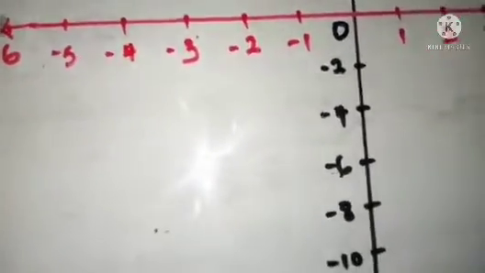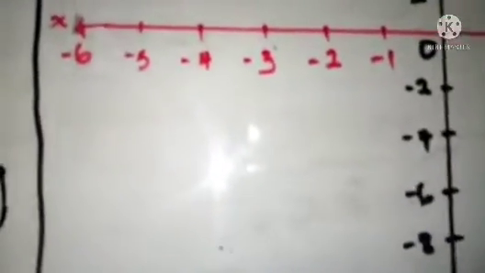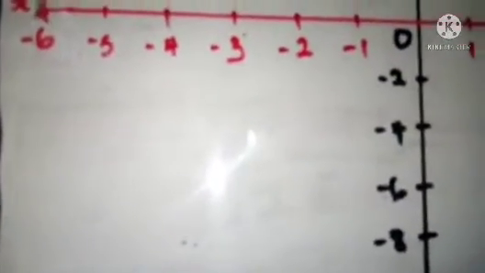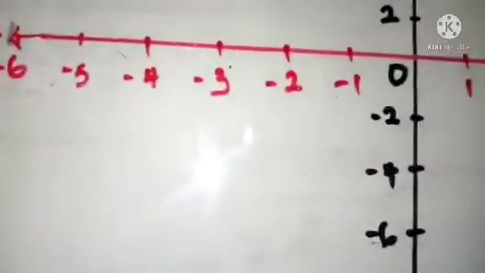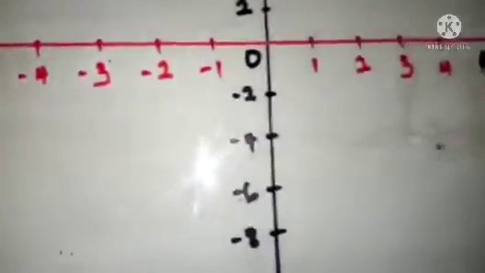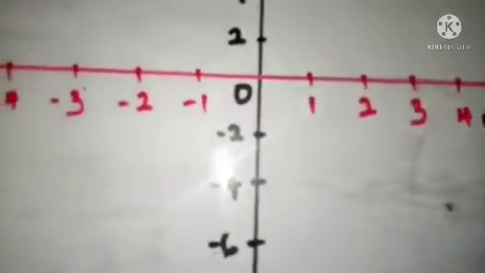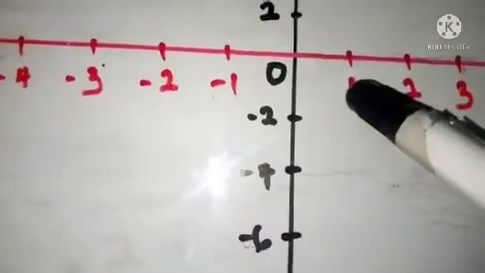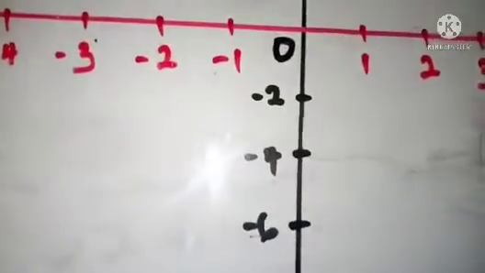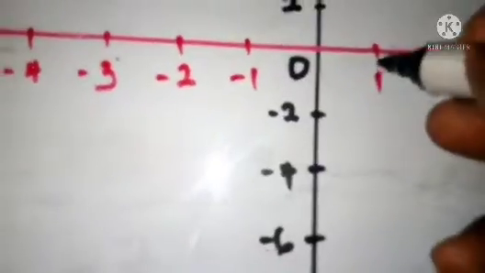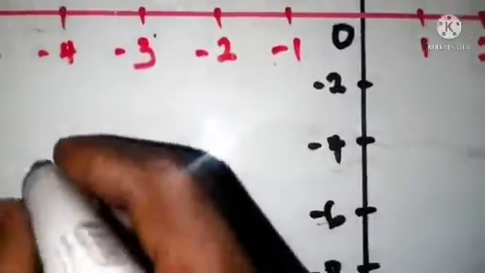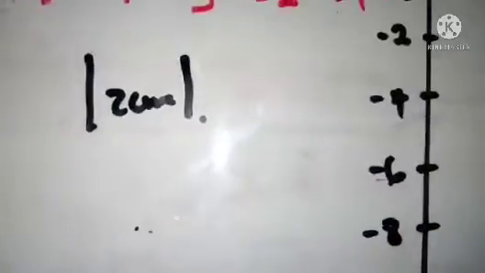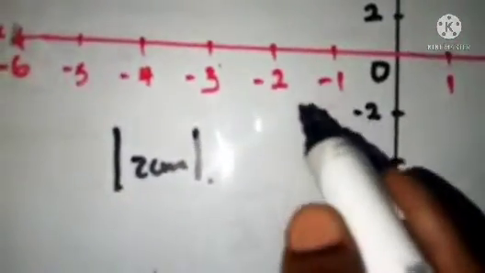Here the question says that we should use 2 centimeters to 1 unit on the x-axis. So this is the x-axis, the input axis. They say you should use 2 centimeters to 1 unit. It means that every 2 centimeters is 1 unit. Some of the graphs have very deep lines. From one deep line to the other is 2 centimeters. So they say that every 2 centimeters is 1 unit on this line, on the x-axis, so on the input line.